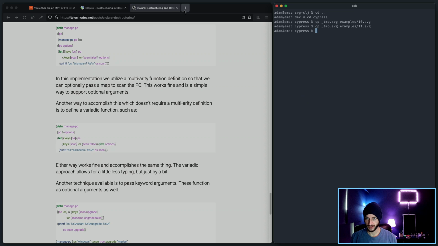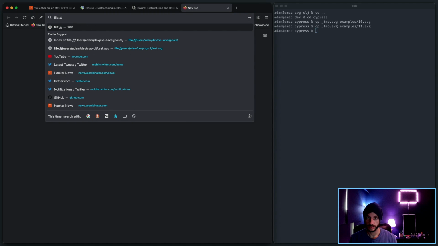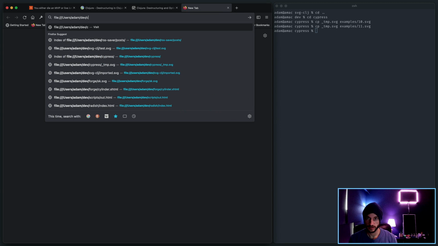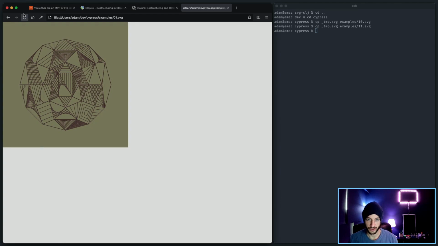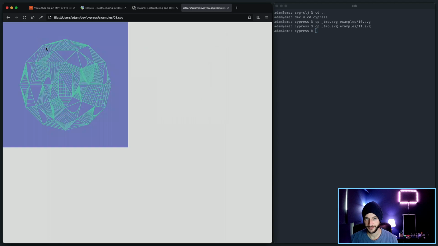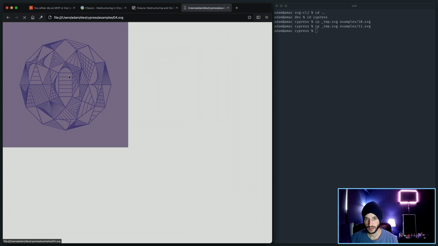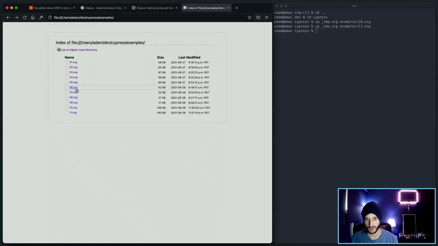Let's see, for example, if I do file, let's go in here. So that looks pretty cool. Pretty happy with that. So a few variations of the same kind of idea. With nice colors. There's a nice randomized one.